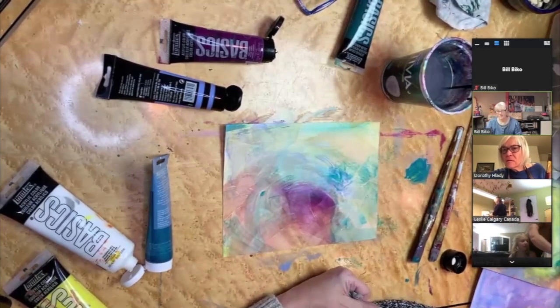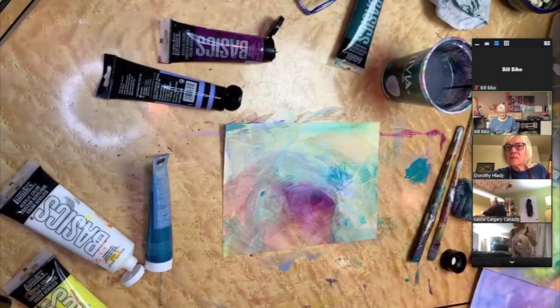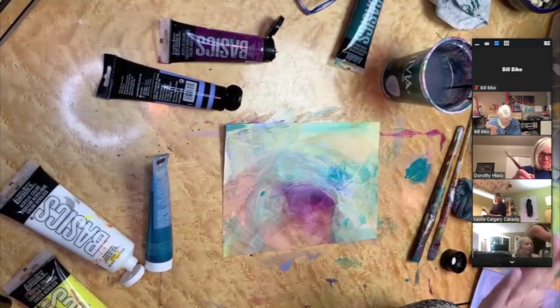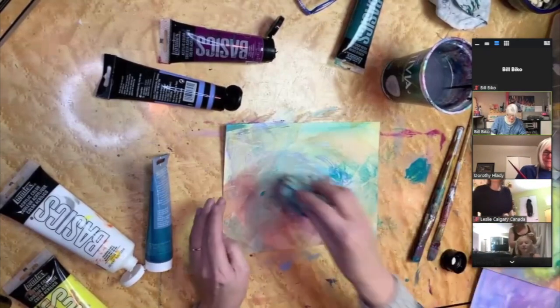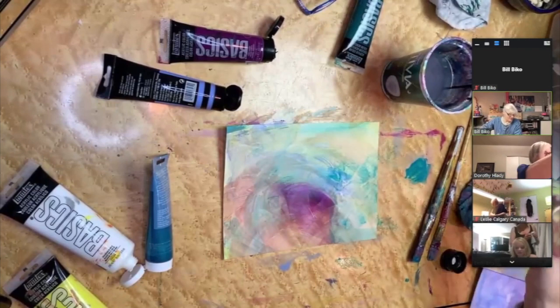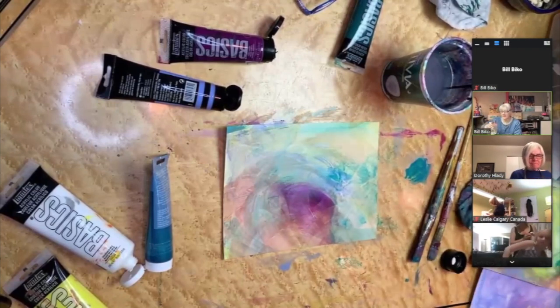The other thing that I do when I'm teaching kids is I never use black. I never let them use black. It's the biggest bully on the block, because as soon as you start using black, all of a sudden it takes over their whole pictures and then they're unhappy because they've got too much black going on. So you very rarely see me using black, maybe in my paintings, but not very often.